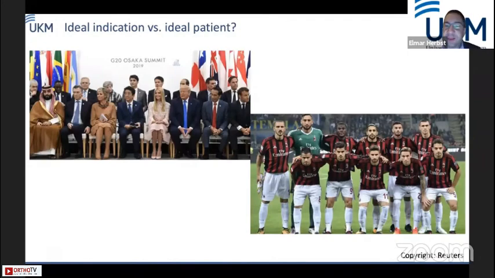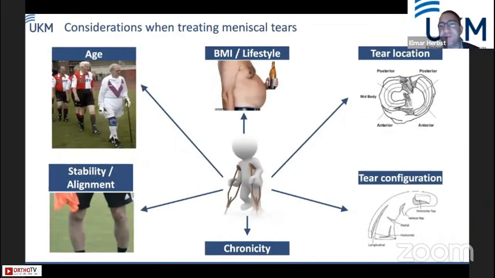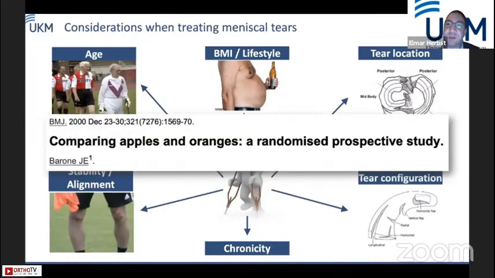Ideally, we have all young soccer players, but as we know, there's a lot of diversity. We have some skinny people, we have people with a higher BMI, we have tall people, we have short people, we have women, we have men. So we have to face all these facts. And the question is now how to do it clinically. We have to look at all these factors. There are many factors we have to look at when repairing a meniscus. And the most important thing is, when looking at literature or even in clinic, don't compare apples with oranges. You can do it as shown in this study, but it's not a good idea.